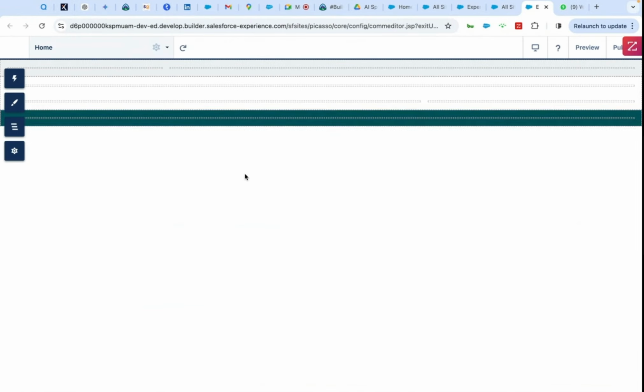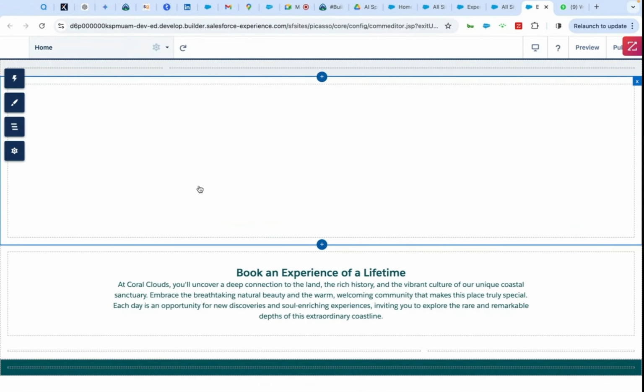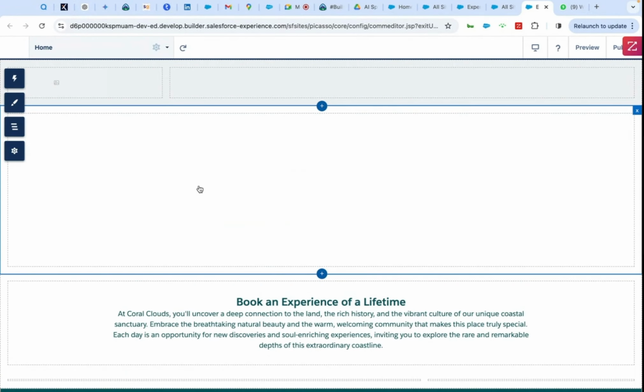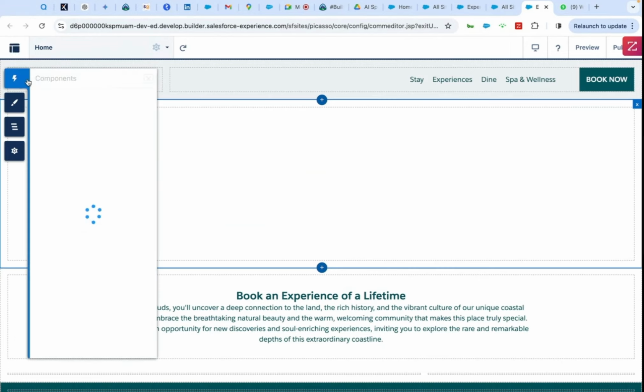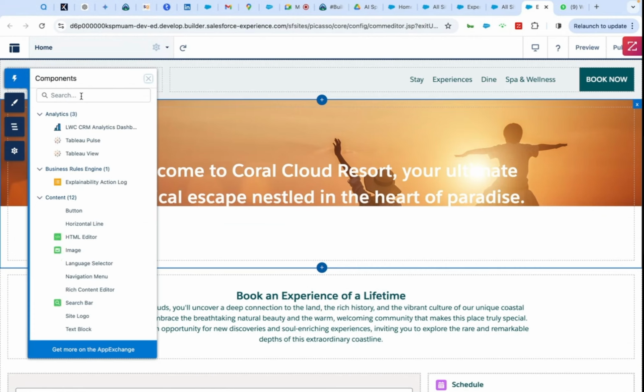Once the experience site opens and loads up, on the top left corner you can see this component icon. We need to click on it and add a component. Here we search for embedded messaging.